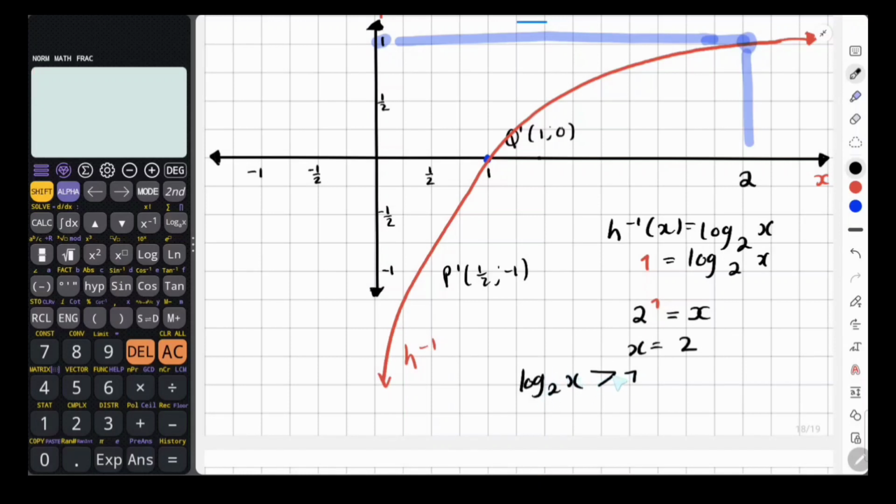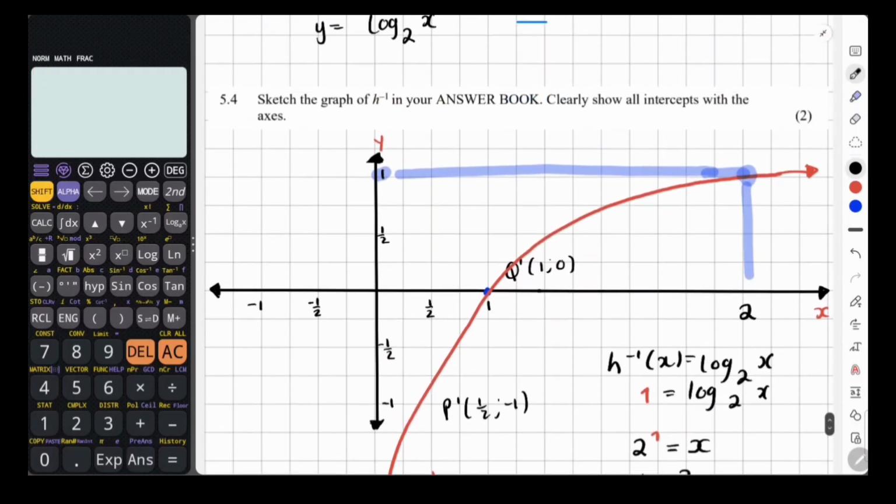Okay, where does it have y values greater than 1? So let's look on the graph. On the graph, if this is your y value of 1, then below this, all these parts of the graph have y values that are less than 1. We need to focus on the ones that have y values greater than 1. And that will be all these parts of the graph, because this graph is going to keep increasing. So these parts of the graph have y values greater than 1.